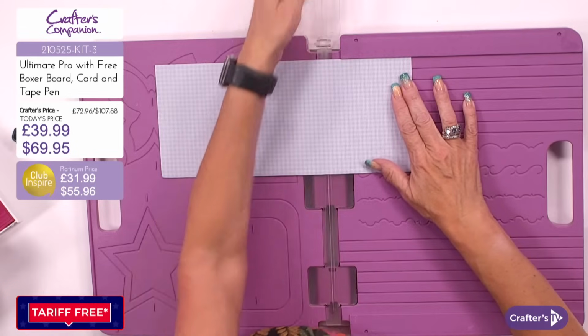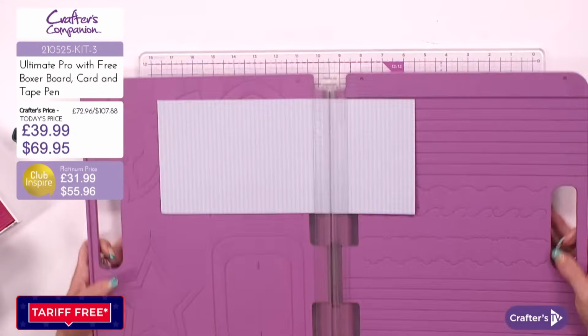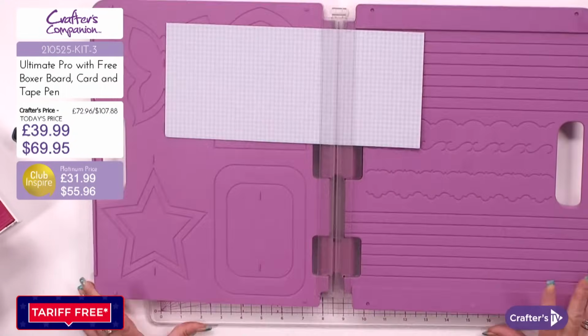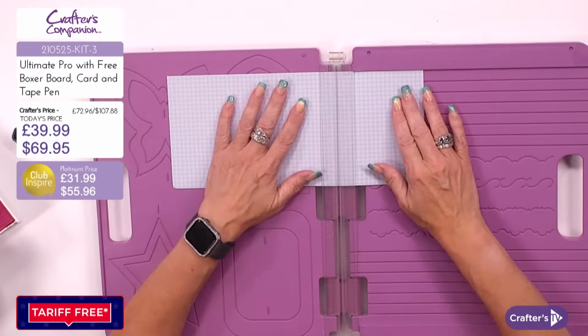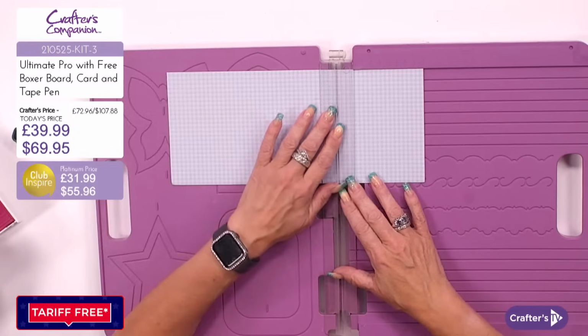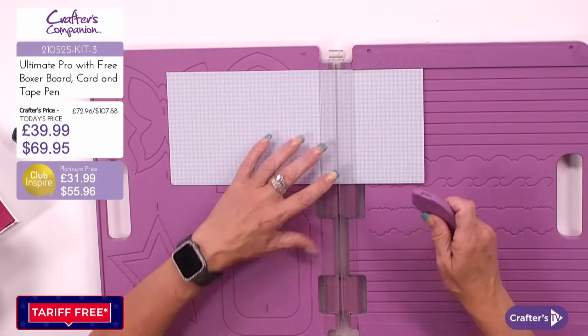Never normally do 10 centimetres. Oh. Just pop that down. I've got a raised glass mat. Can I just move my glass mat, Jamie? Do you mind? Thank you. It's only because I find it easier to work on a flat surface. That's better. Hold your paper in, and then you're going to use this as your trimmer.